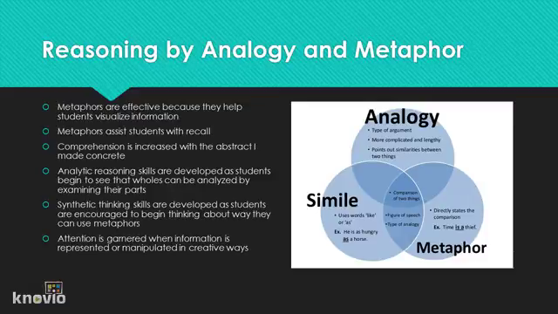And then attention is often garnered when information is represented or manipulated in creative ways. And we all know that poets love similes, analogies, and metaphors. It's a great creative way to relate the same information in a different way. And those are some of the strategies for teaching higher level thinking to students with ELN.